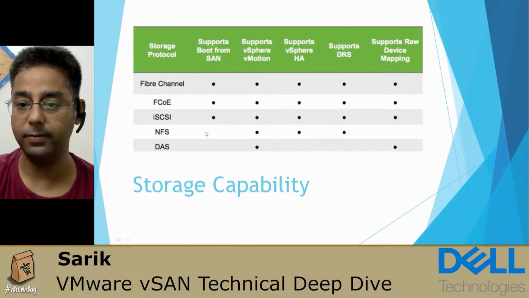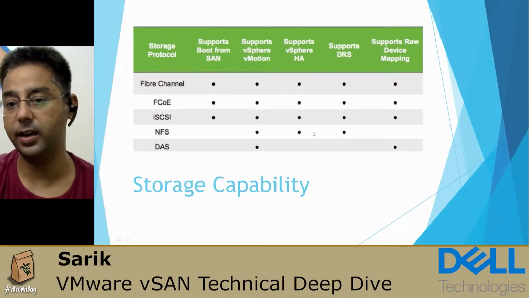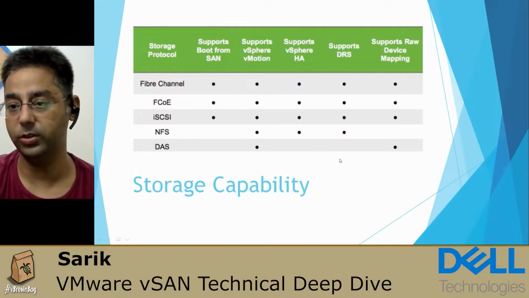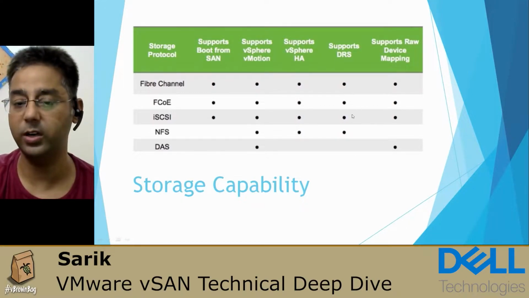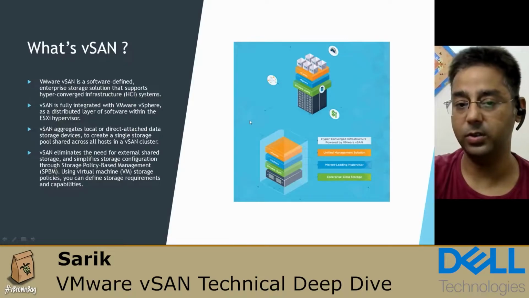If we talk about NFS, NFS has some limitations. It has only vMotion, HA, and DRS. These features we can use with NFS. And if we talk about local storage, it has only the vMotion capability and the physical RDM disk capability. So there are some limitations with traditional storage, but with vSAN, which is a virtual storage, we have a lot of capabilities, and we reduced a lot of issues in comparison to traditional storage.